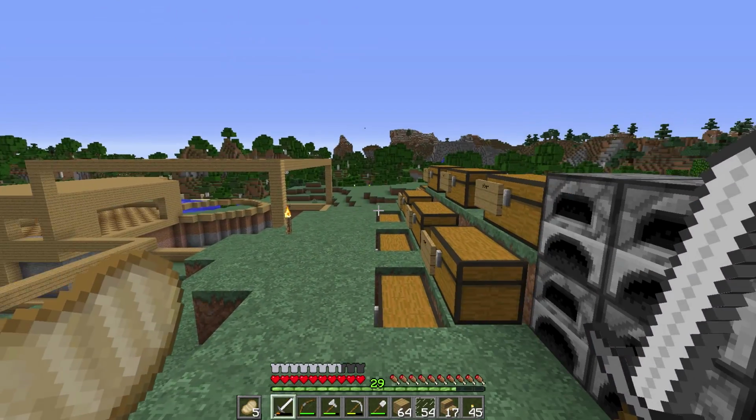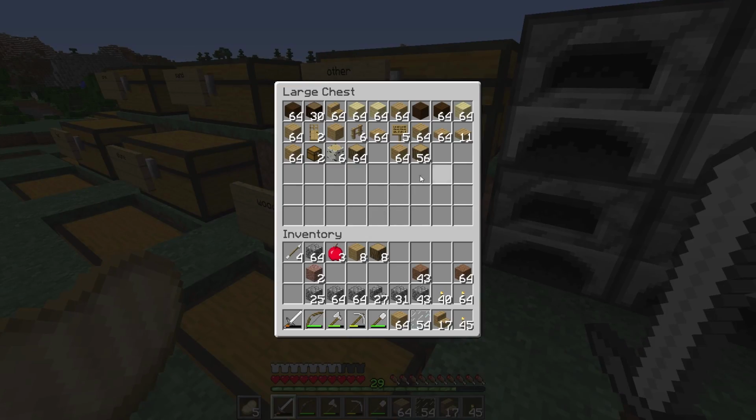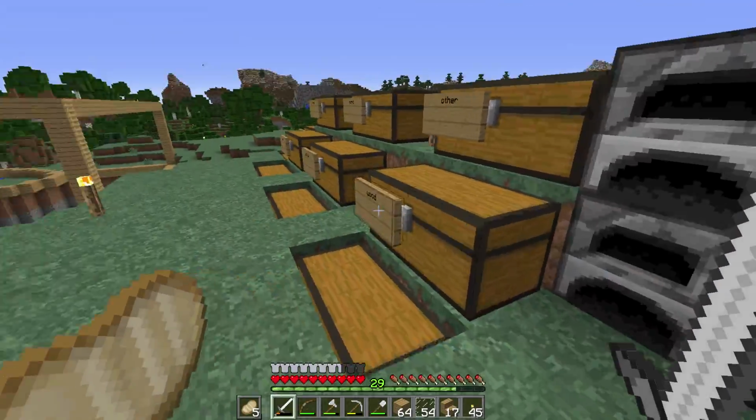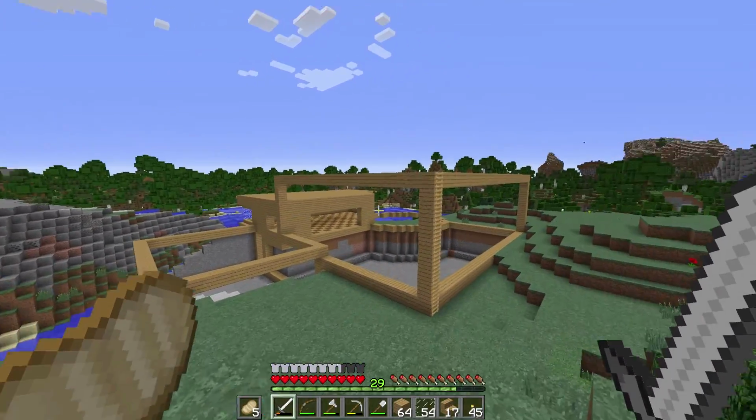But in today's episode, we need to get all of the wood we have, which is quite a bit of it, as you can see. I can take some of this. I need to craft this all into wooden planks really quickly, and then we can head over there. I'll grab all of my materials, and we can go and build a strip mine.